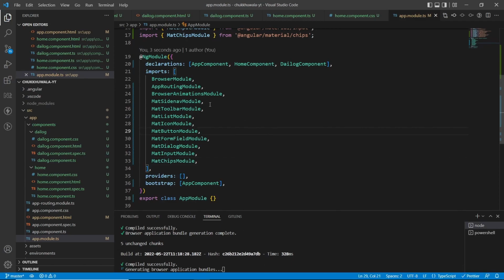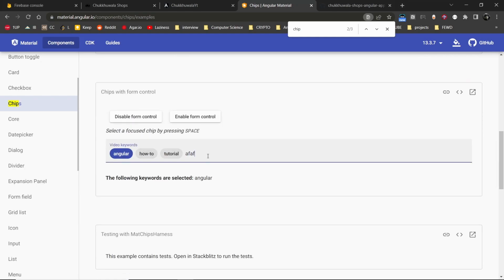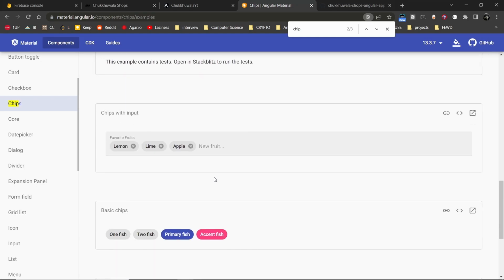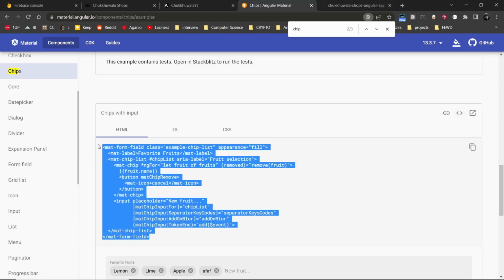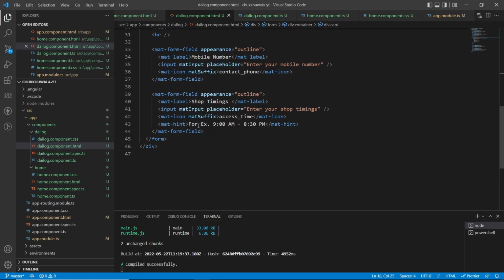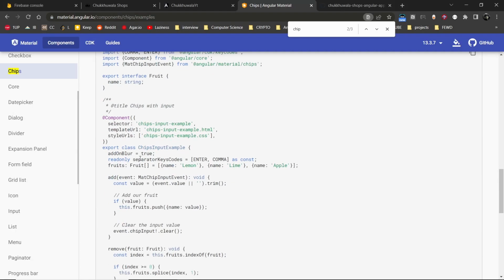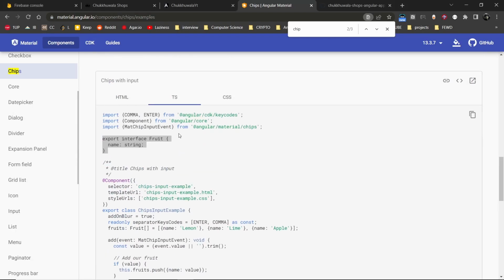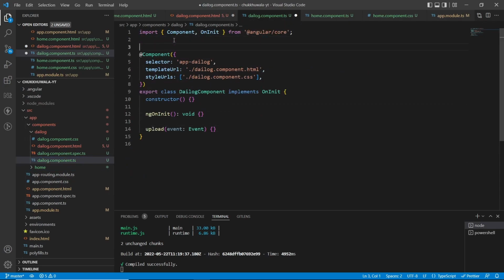Okay, hit save, go to examples. There are different types of chips that we can use, but we'll be using this one. Go to view code and copy all of this and paste it down here before the form tag. Paste it down, and in the ts file basically copy this above the component.